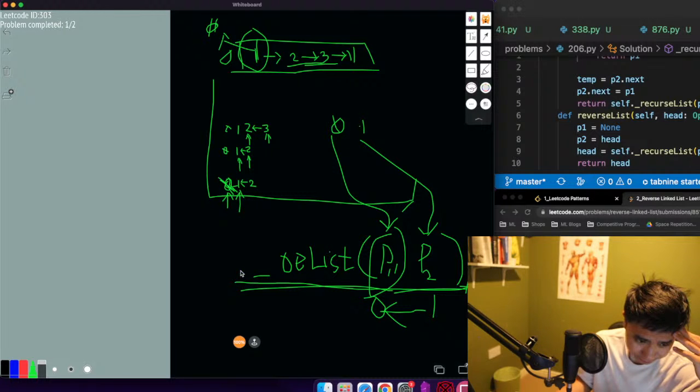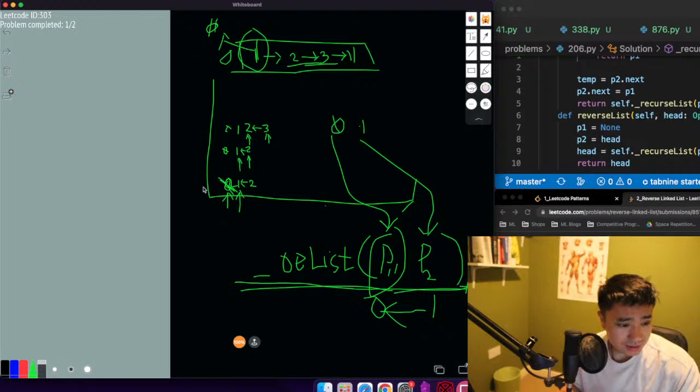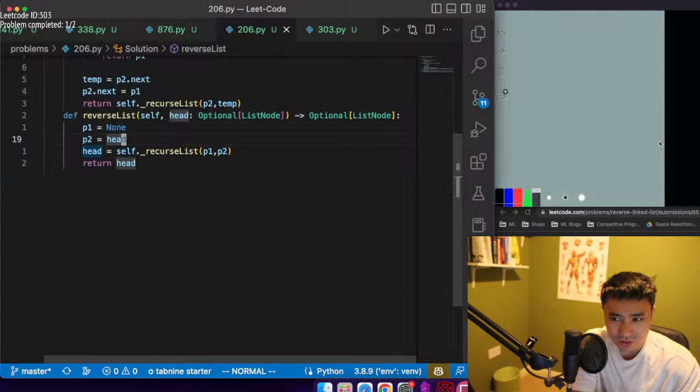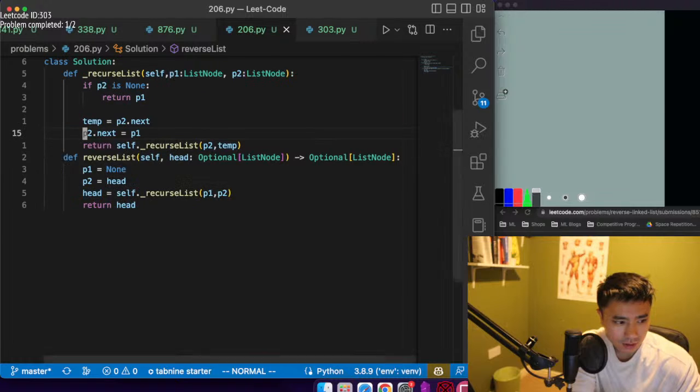But yeah, what did I learn from this? I don't know. This dummy variable, that's what I learned. It was just doing a problem. All right, okay. Can we do this recursively though? Sorry, iteratively though.